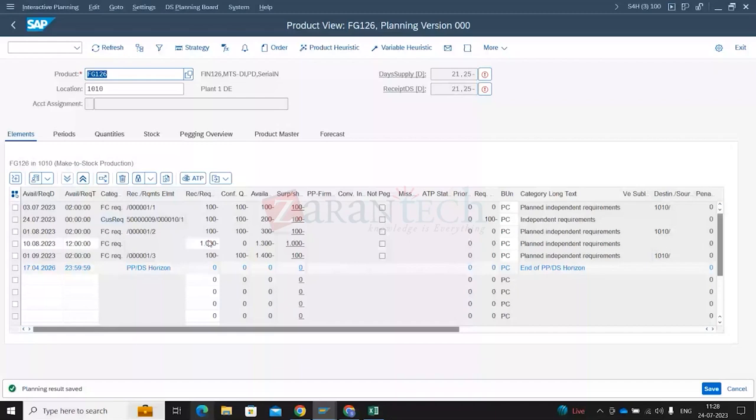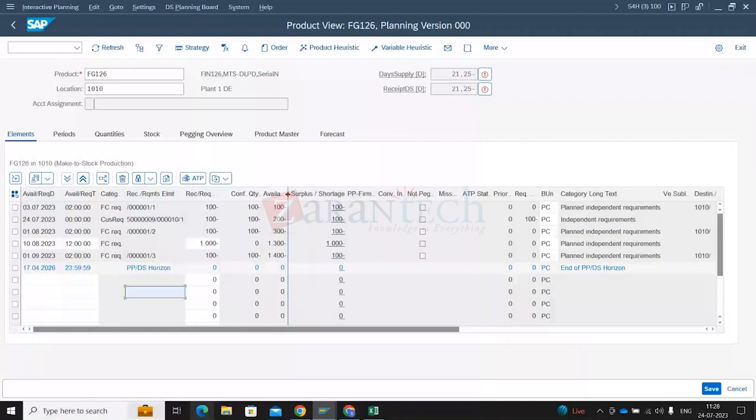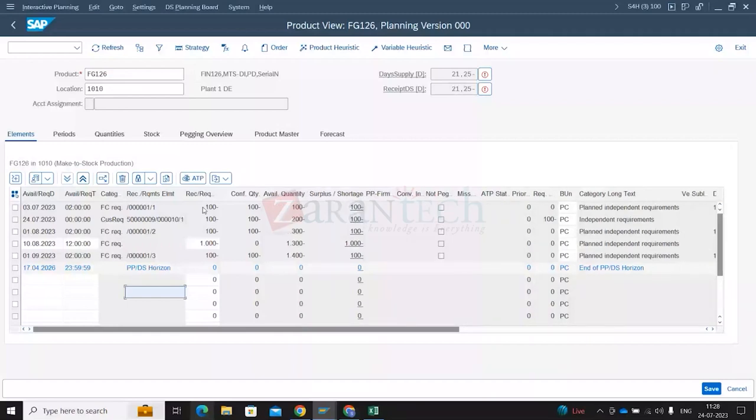Why is this confirm quantity zero? Is it not saved, right? It is not saved, maybe. Yeah, but this calculation, I think this is happening on the fly. Yeah, see, after saving also it doesn't show. There is no supply, Anil. I mean, there is no stock. So the point is, this 100 is the demand, correct? So minus 100 itself is to be confirmed still because I do not have stock.